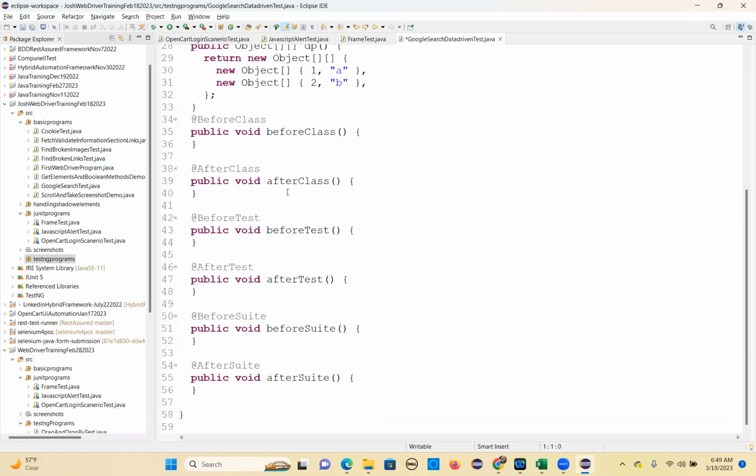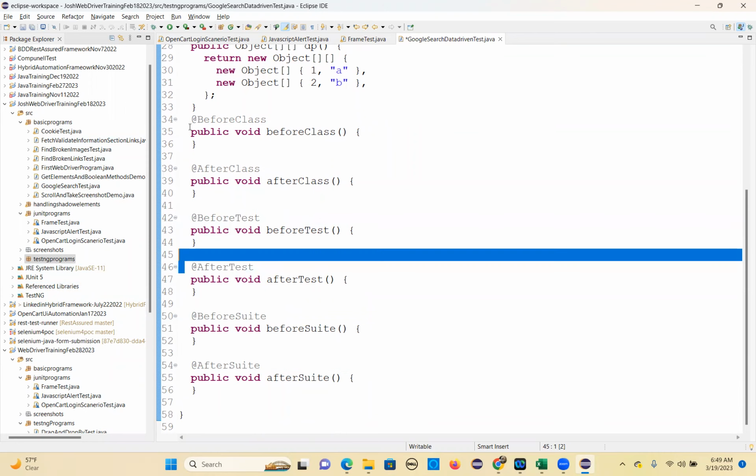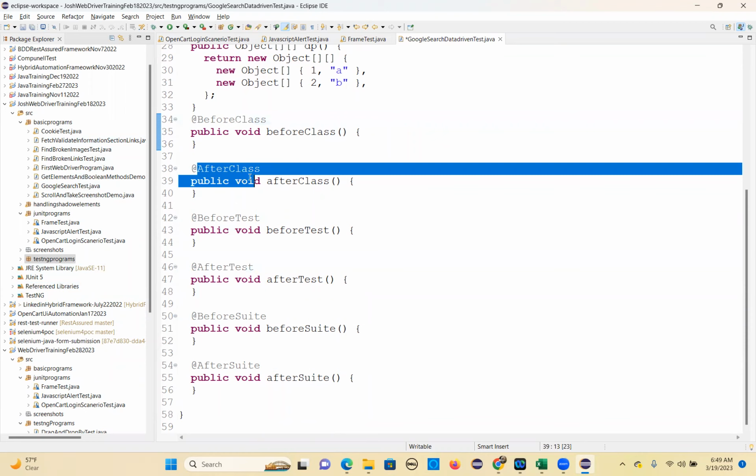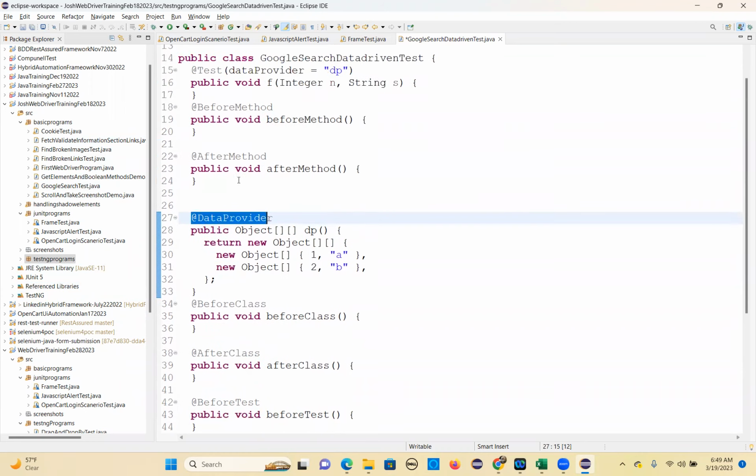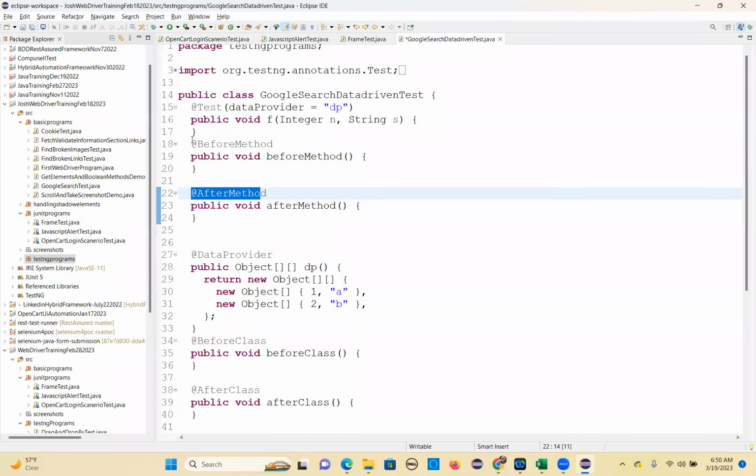Now in this, see first, before suite, after suite, before test, after test, before class, after class, and data provider, after method, before method, test method also. See, the mapping automatically happened between the data provider name and the test method.